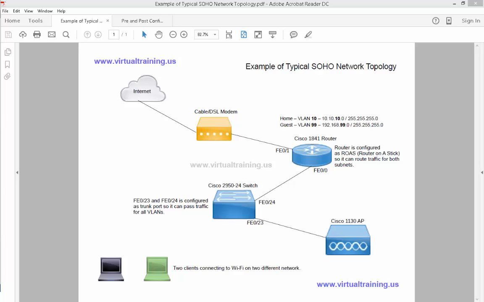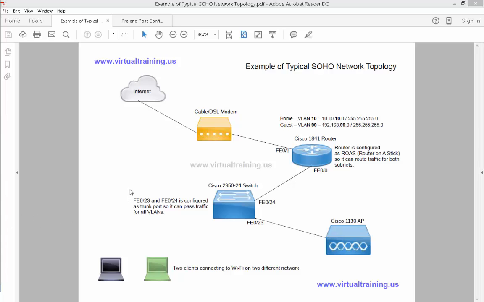So in this lesson, we're going to configure two SSIDs, one for personal use and the other one for guests. So when you have some guests come over to your house and they want to connect to your Wi-Fi, you can give them access to the guest access point. Just keep in mind that you're not limited to two SSIDs, but just for simplicity and to make this tutorial shorter, I'm going to configure two SSIDs. So let's go ahead and get started.